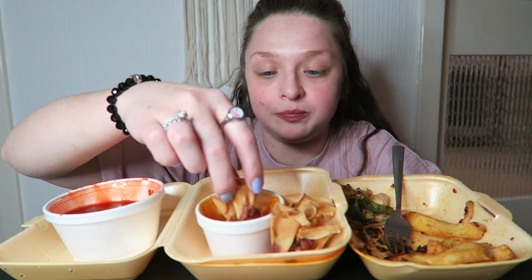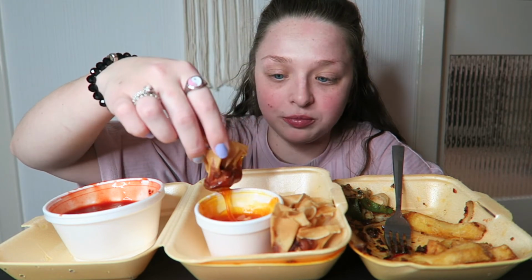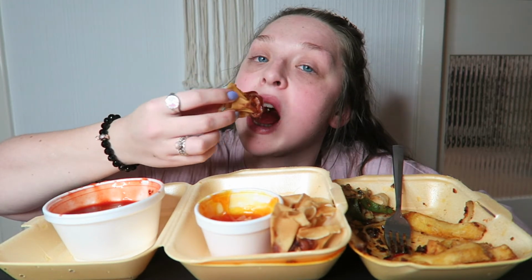I can't believe how quickly I've ate this. I am so hungry. My mind has went blank for anything to talk about. My mind is so blank, I'm just thinking about shoveling this into my mouth. And that's it.